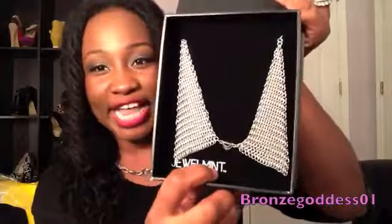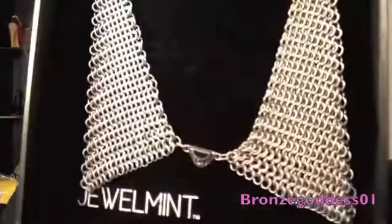I'm going to start off with a piece of jewelry first. I got this piece from Jewel Mint — they actually sent me this piece. And I want to show you guys what it is. Like I always tell you guys, I like Jewel Mint for their statement necklaces. That's just kind of the items that I gravitate to when I go to their website. And this necklace is no different. I'm just going to show you guys the necklace, then I'm going to talk about it. It's really, really cute.